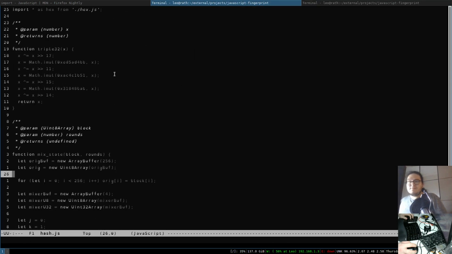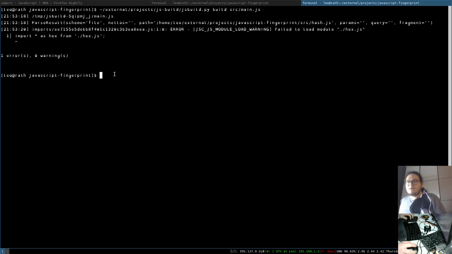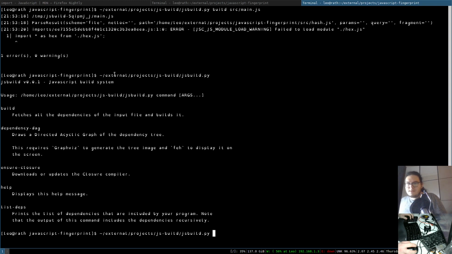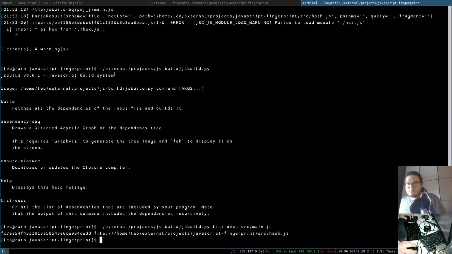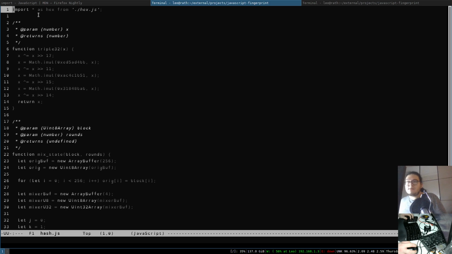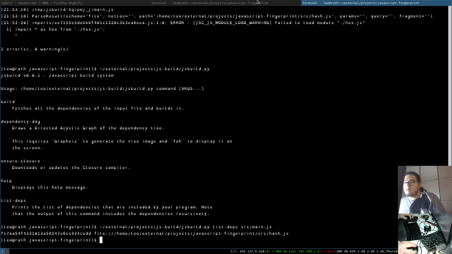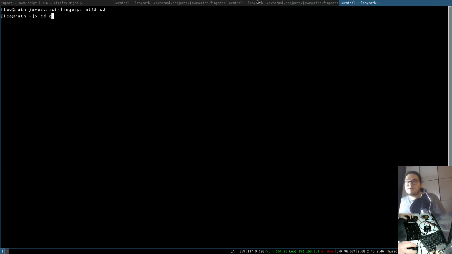Great error message, but hex should work. Let's see. List steps. Okay, it wants to get hash, but hash wants to get this, but it doesn't know because my compiler is stupid, that's why.